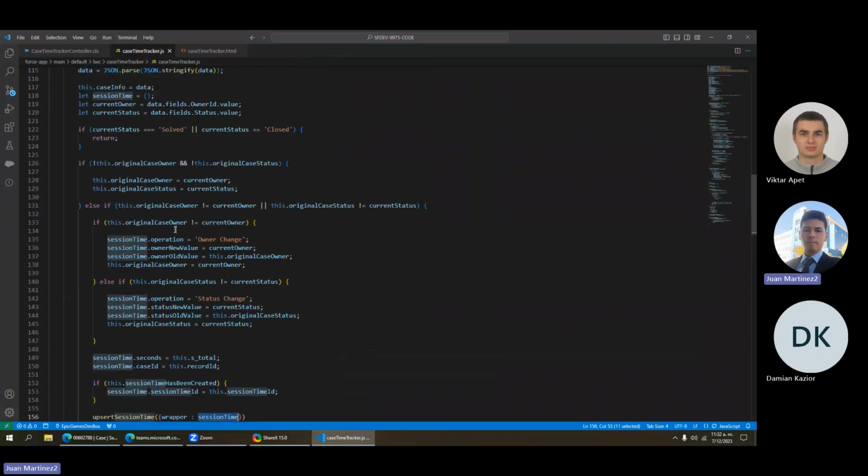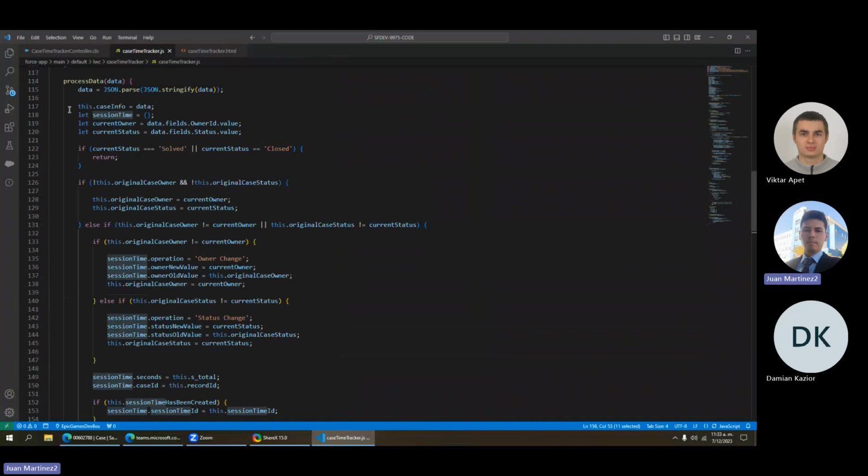Okay, so maybe we can take a deeper look at these lines, because there are many things that are important to understand. So basically, we start here getting all of the variables that we need, the case info. We start the session time object, the current owner, the current status.